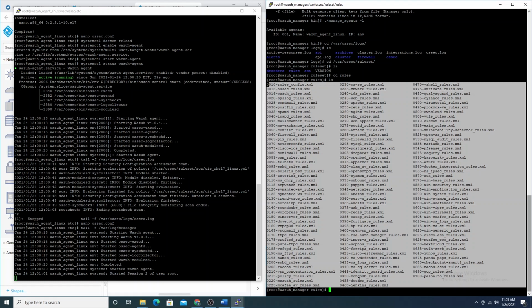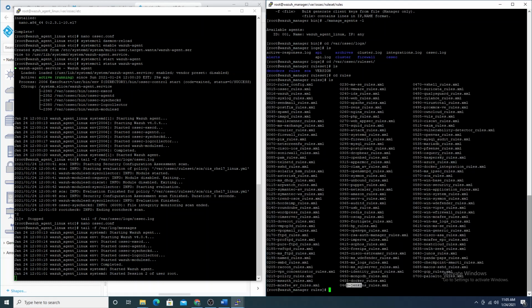Cisco, Docker, Jenkins. There's a ton of rules here, which are great, that come pre-populated, built by the community and Wazuh. These are always growing as well, which is a nice feature.